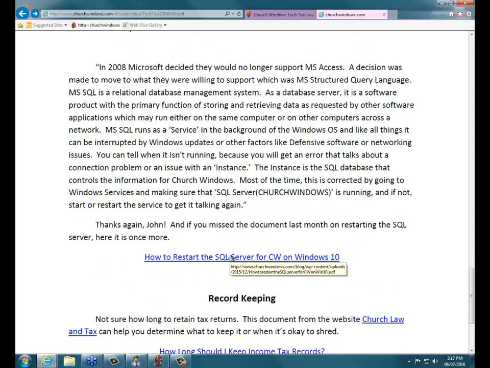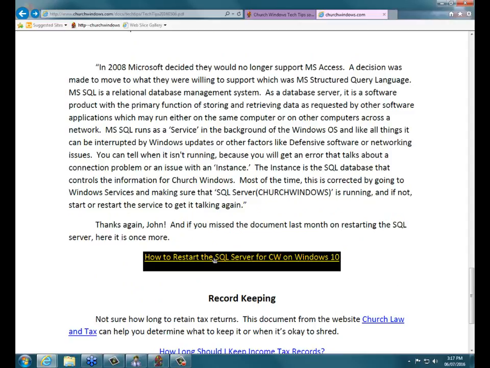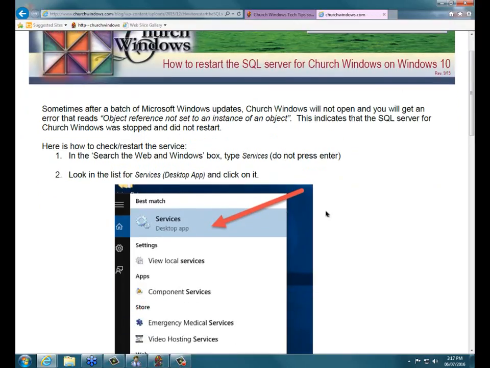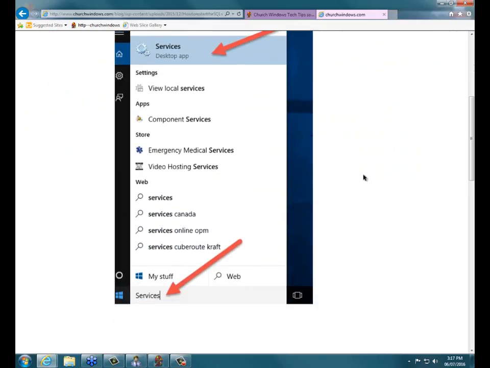So how to do that, and this was in last month's tech tips as well, with a lot of people moving to Windows 10 and moving into the most current version of Church Windows, sometimes the SQL Server stops, and it's pretty easy to restart. If we click here, there's a nice document that tells you exactly what to do to restart that SQL service.